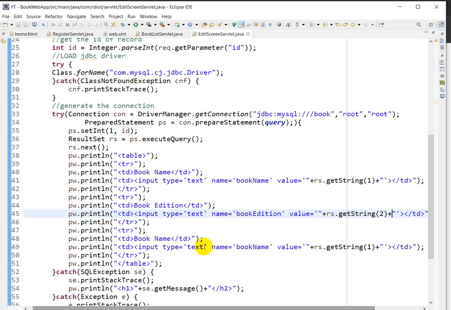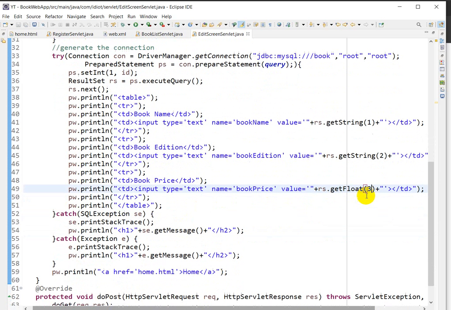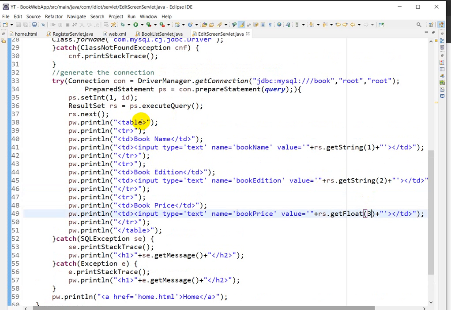Now book price, type text, book price, rs dot getFloat of 3. This is done.